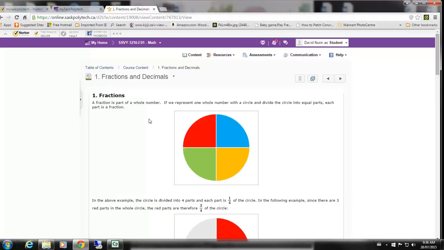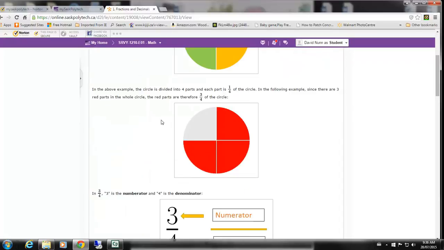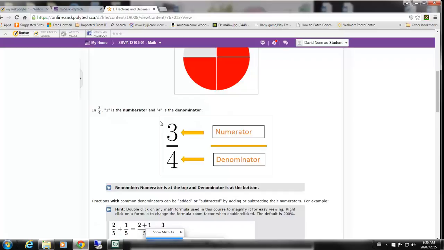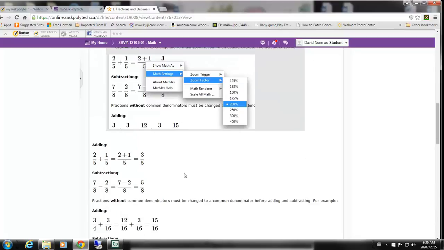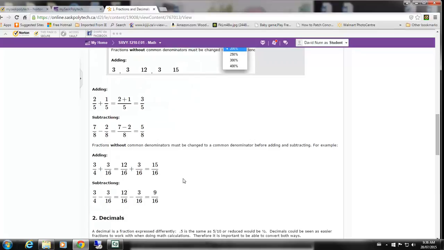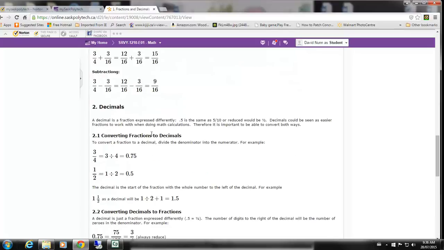Every learning outcome starts off with a learning step that is called an instruction sheet. This particular instruction sheet is just giving you a quick run-through on what a fraction is, some terms, as well as an explanation on how to go about calculating fractions. We primarily deal with, in this training, as well as carpentry, adding and subtracting fractions. We also need to understand how to do that with fractions, because the next step is converting them to decimals, which is actually just a fraction expressed differently.